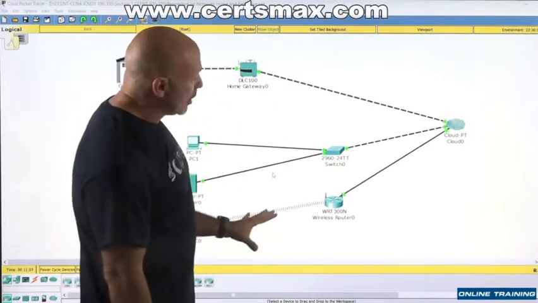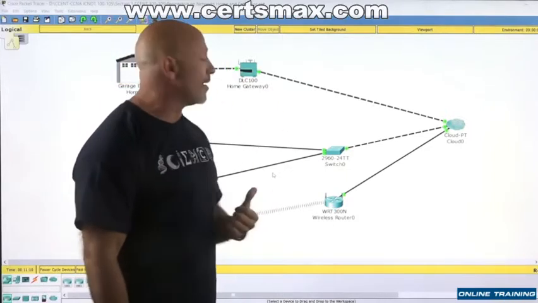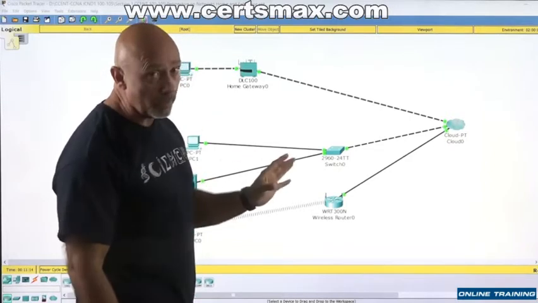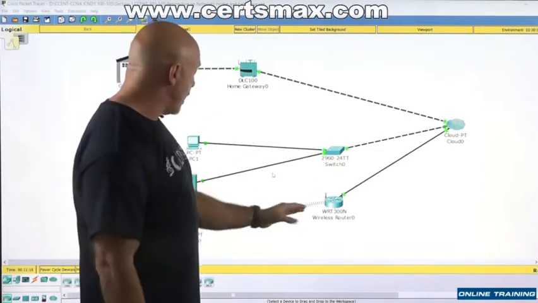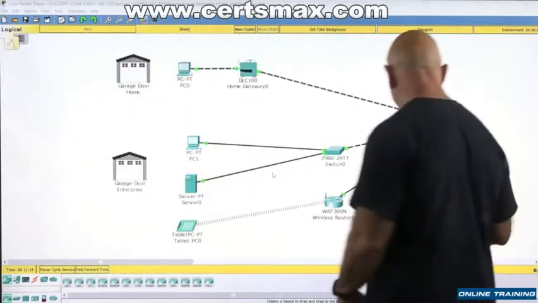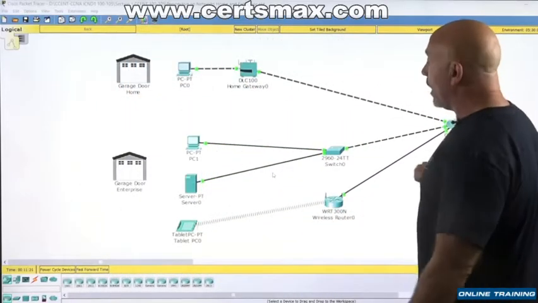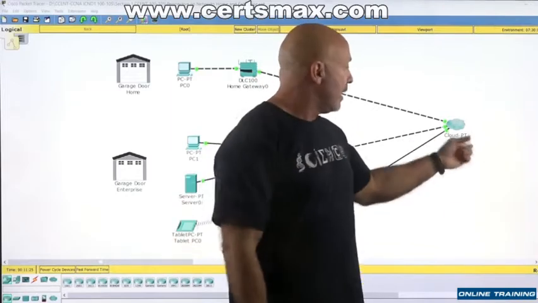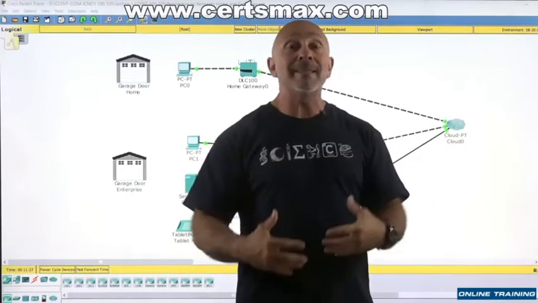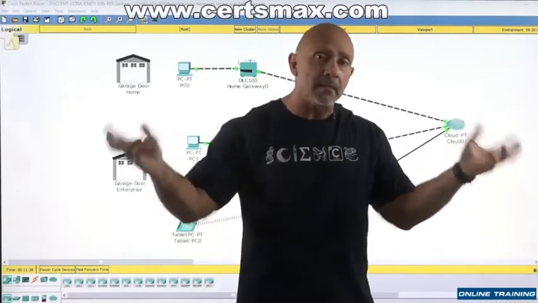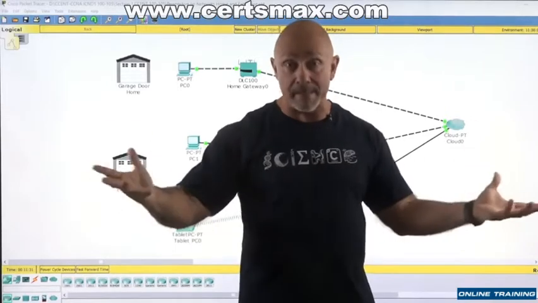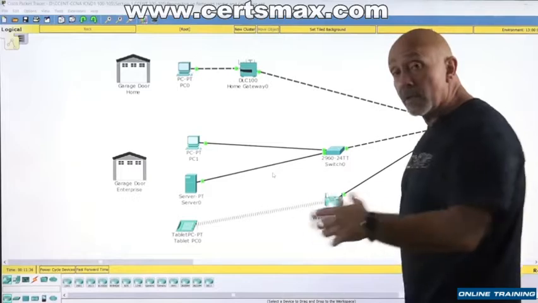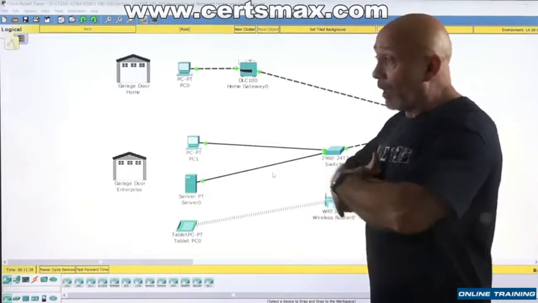But in an enterprise network, we're obviously going to find a lot more devices than we're going to see in a home. Now, here we have a wireless router. We have a tablet. Let me get out of the way. I'm going to stand in front of the cloud, which is our internet. And just so you know, anytime you see a cloud, and I'm sure you know this, but I'm going to reiterate it, that's not just the internet. What is the internet? The internet is a bunch of networking devices that get you from one place to the next. That's what it is. It could be routers, it could be switches, it could be whatever.